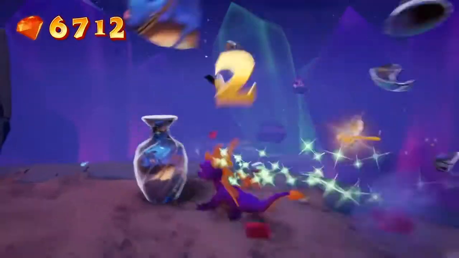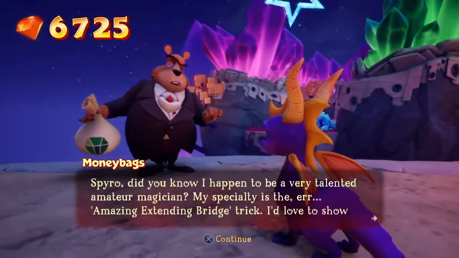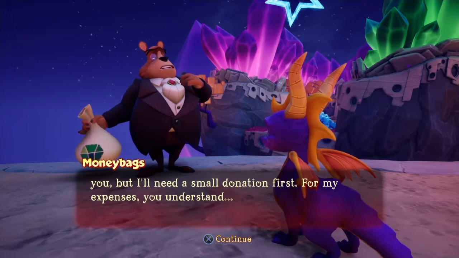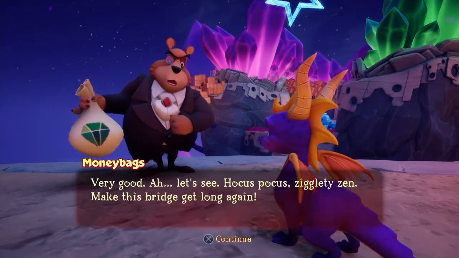Oh, great. Moneybags. What does he want now? Let me guess. More of my gems. Spyro, did you know I happen to be a very talented amateur magician? Sure, it's gonna cost me 1,000 gems. Watch, they're gonna disappear. Good.